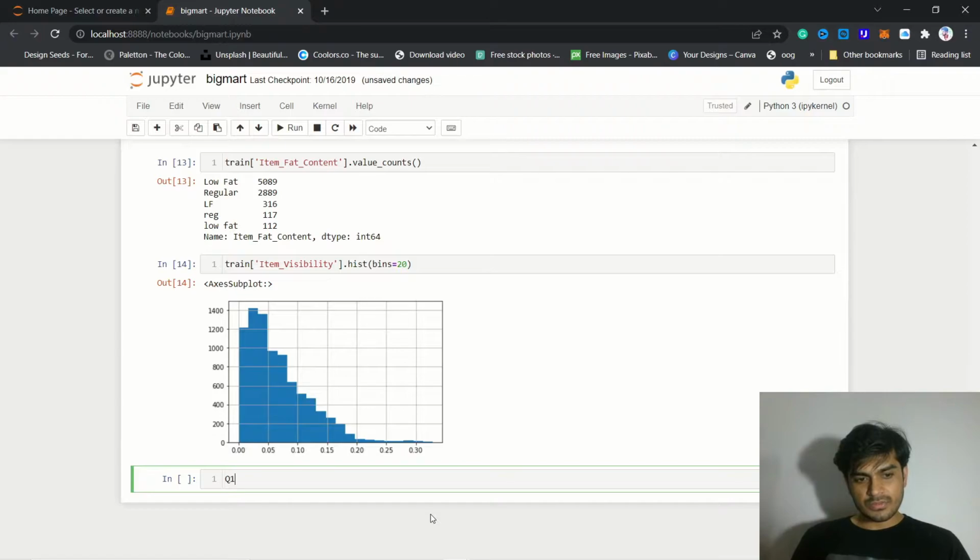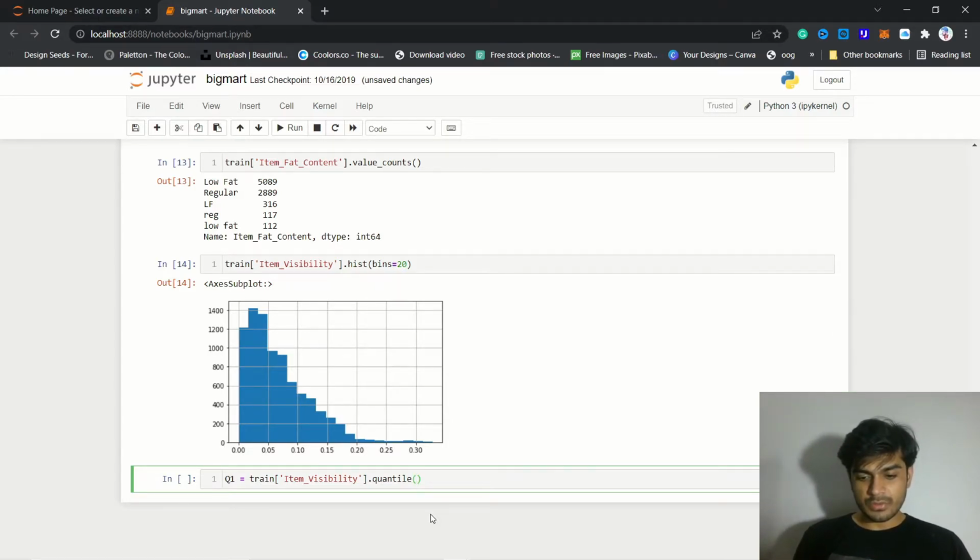Let's do this for Q1 equals train, and we will take item visibility dot quantile, and we want our first quantile.